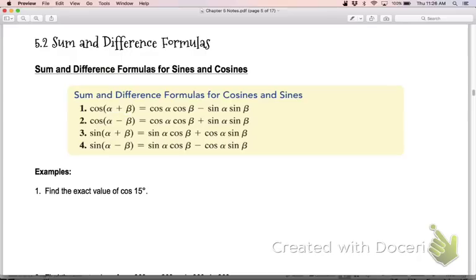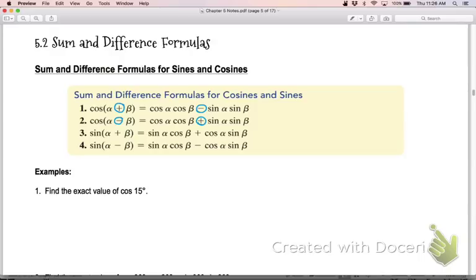And so what we have is these sum and difference formulas for sine and cosine. Here's how I remember how to use these. For the cosines, you pair the same functions together. So notice it's cosine, cosine, and sine, sine for the two products. But then for cosine, notice that the sign is opposite. So if I'm doing the cosine of a sum, I end up taking the difference of these two products. If I'm taking a difference inside my function, then I really end up adding what I get there.